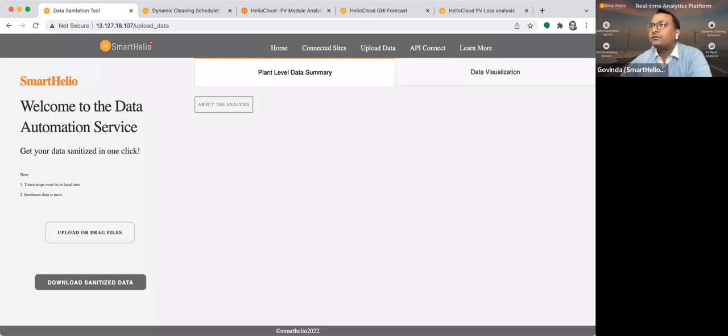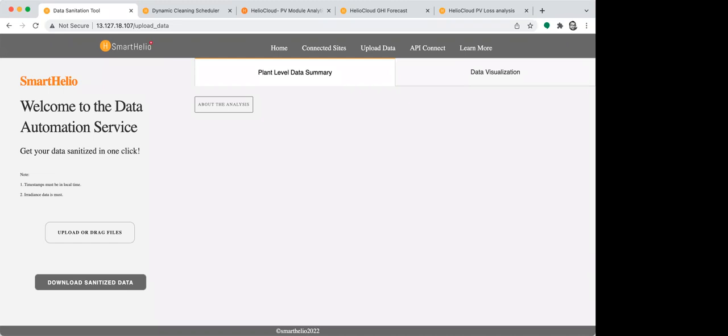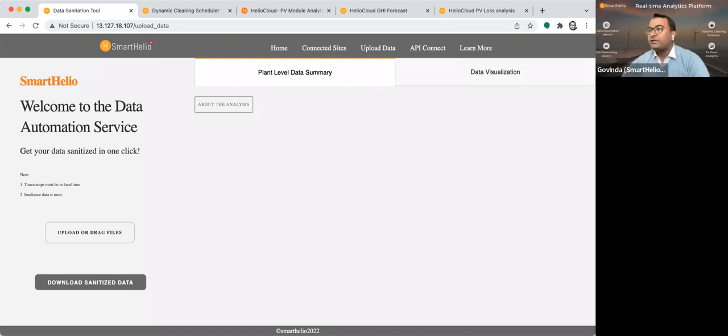This is the tool. Hello. Okay. You can please write down your question on the chat and I can take it forward from there. Okay, which form the data will be uploaded? Yes, I can see some questions here. Can you elaborate on module level inspection? I will come to that.